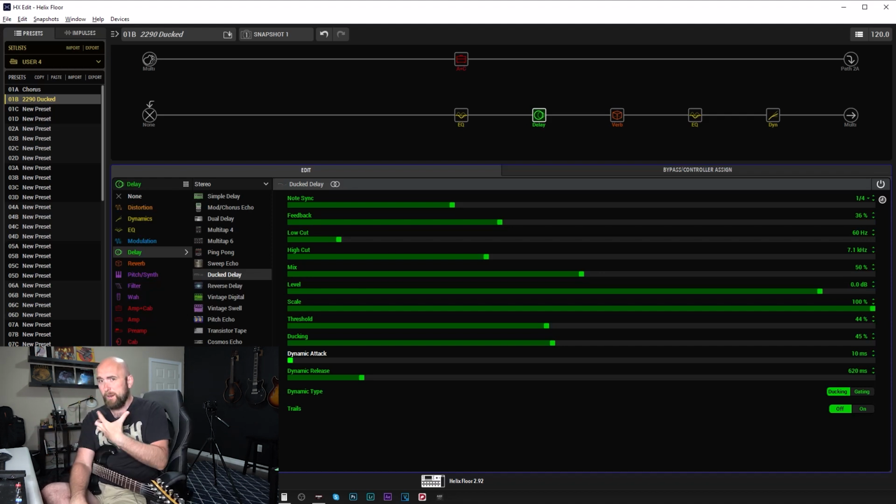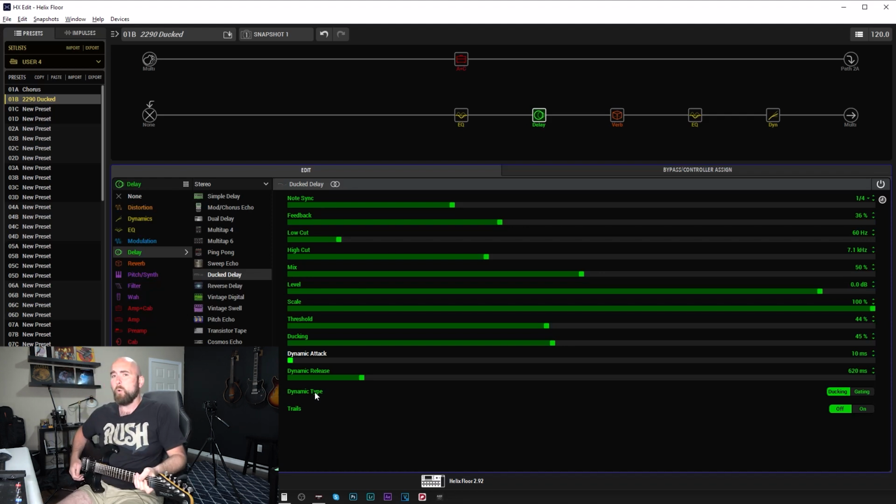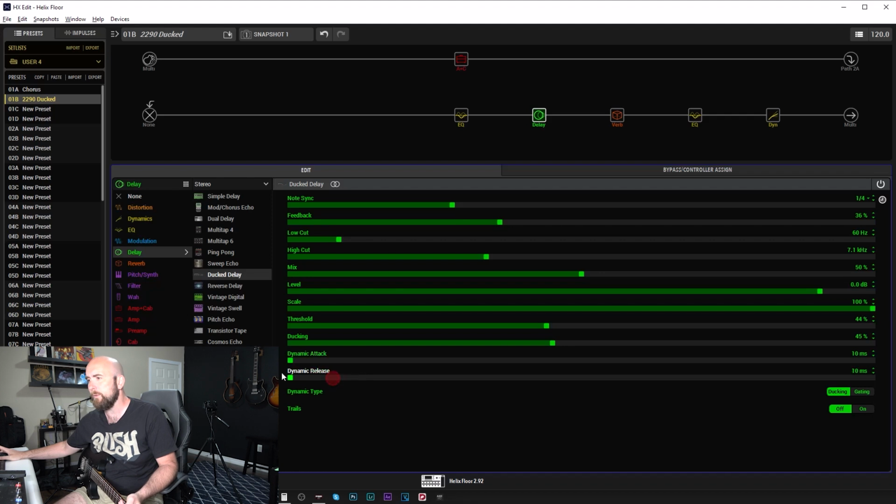You see how these controls are very interactive. When we change one thing, it changes something else. So having an understanding of them is very important to successfully dialing this in. And the dynamic release is going to just do the exact opposite of that, okay? It's going to tell us that once the signal passes the threshold on the way back down, how quickly is it going to release the ducking? This is going to be important for having a natural transition between our playing and letting the delay come back in kind of naturally. So if I was to have it release very quickly, see how it just jumps back in?